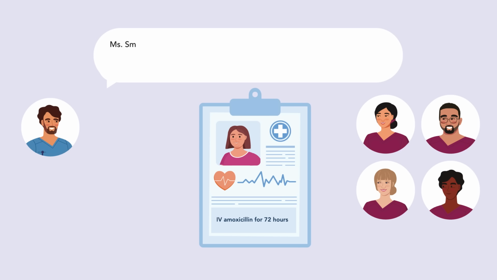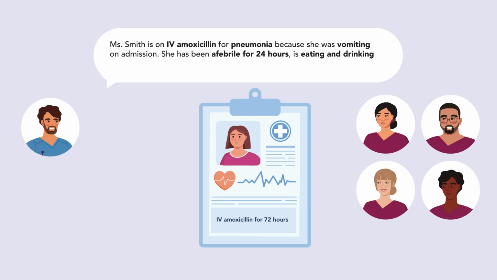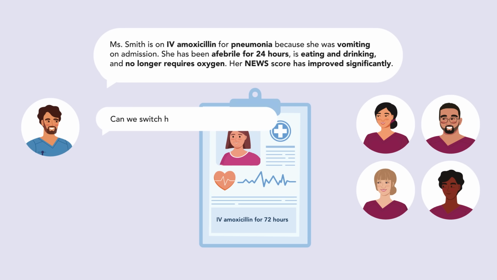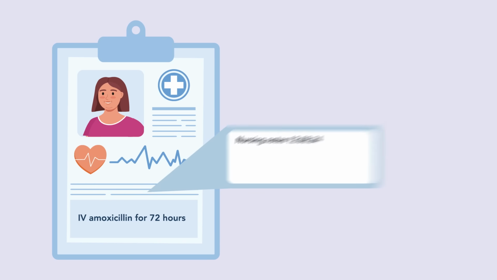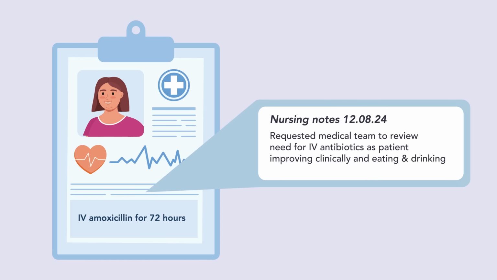For example, a nurse might explain, "Ms. Smith is on IV amoxicillin for pneumonia because she was vomiting on admission. She has been afebrile for 24 hours, is eating and drinking, and no longer requires oxygen. Her NEWS score has improved significantly. Can we switch her to oral amoxicillin now?" Documenting these discussions in the patient's notes encourages ongoing review.